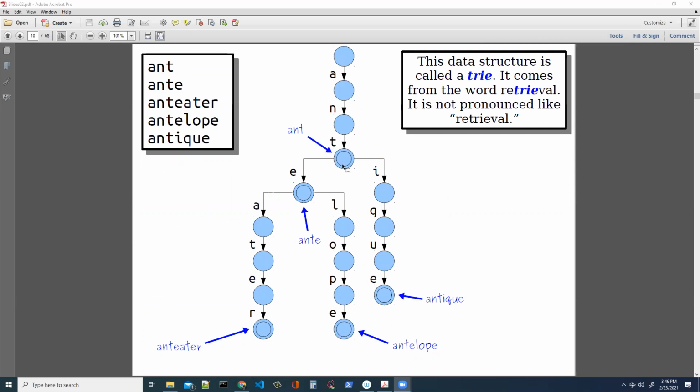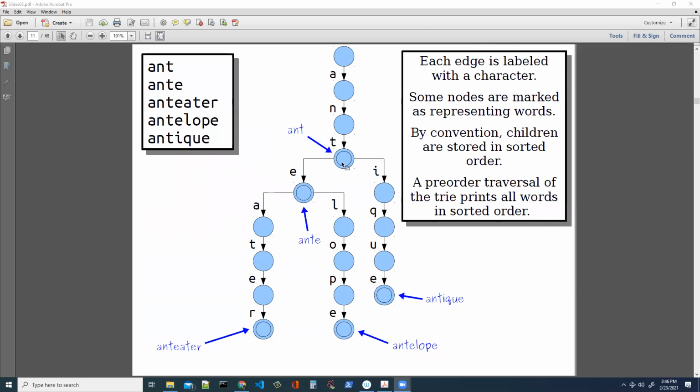And you see these little end states here, those double lines mean that's an end or a possible end. Each edge is labeled with a character. Some nodes are marked as representing words. By convention, children are stored in sorted order. Pre-order traversal of the trie prints all words in sorted order.